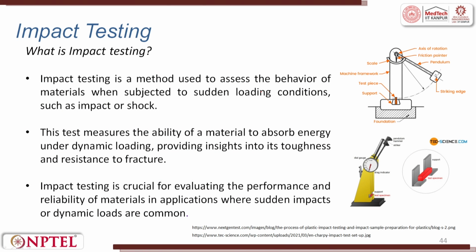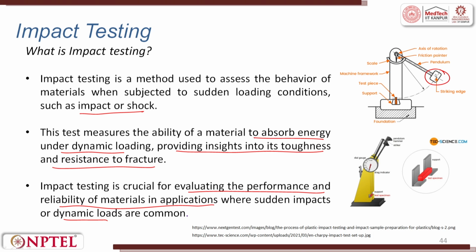Impact testing. What is impact testing? Impact testing is a method used to assess the behavior of materials when subject to sudden loading conditions such as impact or shock. This test measures the ability of a material to absorb energy under dynamic loading, providing insights into its toughness and resistance to fracture. Impact testing is crucial for evaluating the performance and reliability of materials in applications where sudden impacts or dynamic loads are common. So, this is a specific impact testing machine.